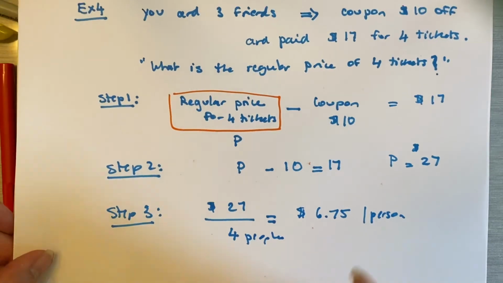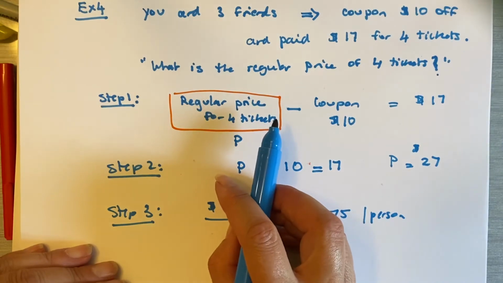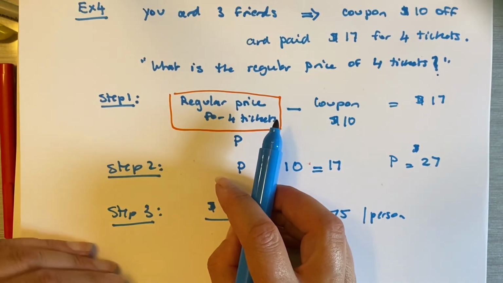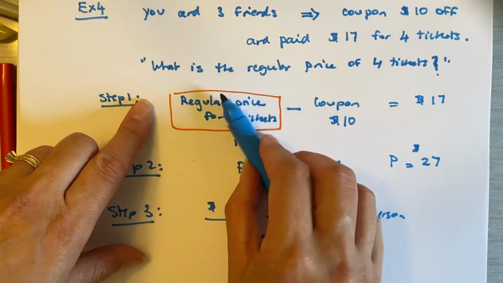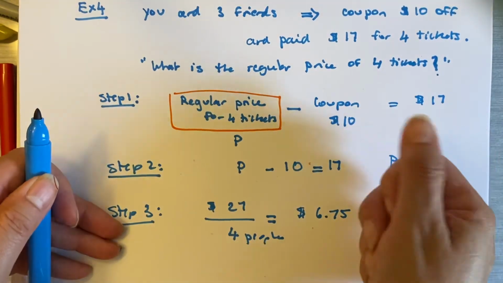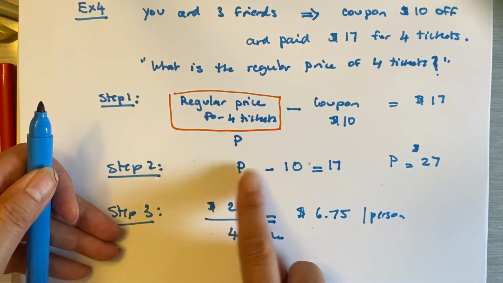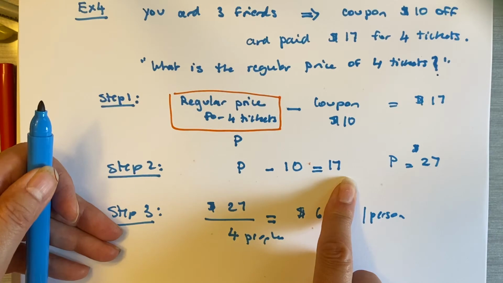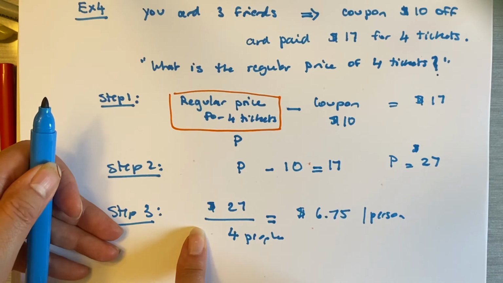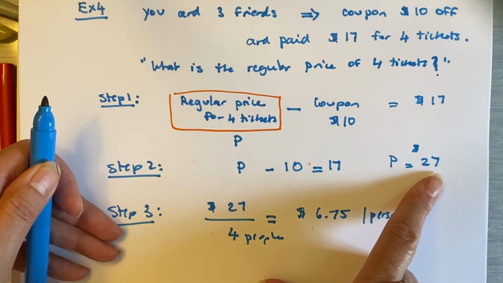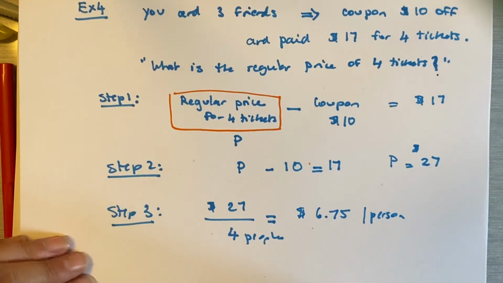Okay, so first of all, you have to have a verbal model. A verbal model is what you say to yourself in your head. It does help to write it down. Sometimes when I write it down, I draw a picture. I did not do that this time, but this is my way of representing it. I know that I'm handing the guy $17 plus a $10 coupon, so the regular price would have had to be $27, because that regular price minus the coupon came down to $17. Therefore, this time I need to know how much each person has to bring. We figured out that for 4 people that was 27, which meant if I divide by 4, it's $6.75 per person.